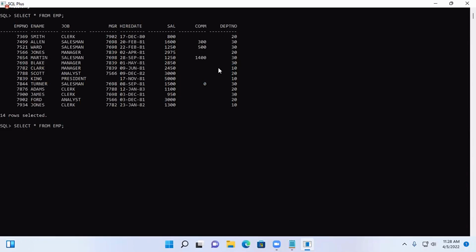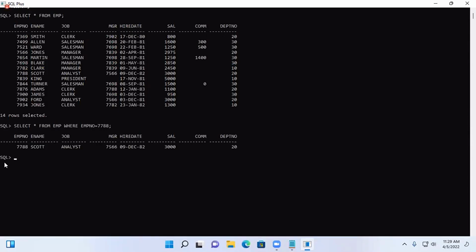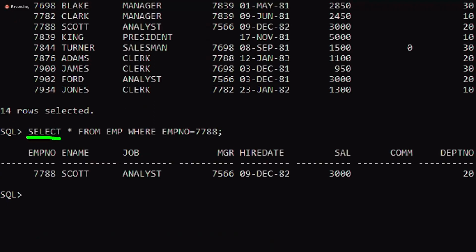Which kind of operations can't we fulfill with SQL queries? At that moment we need to add some additional statements, and those additional statements are called clauses. When I add my where clause and send some condition along with it, up to here is called the query, and this is called the clause.